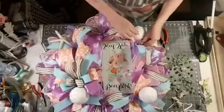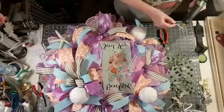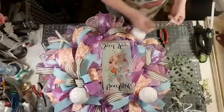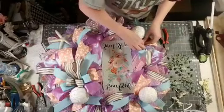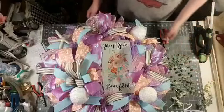Let's see. Okay, put a little shell right there. Okay, so I got something there.